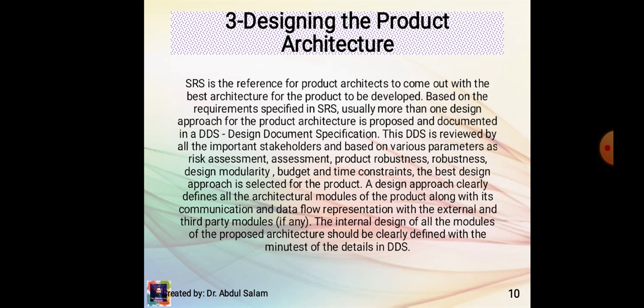Number 3 is designing the product architecture. SRS is the reference for product architects to come out with the best architecture for the product to be developed. Based on the requirements specified in SRS, usually more than one design approach for the product architecture is proposed and documented in a DDS, meaning Design Document Specification. This DDS is reviewed by all the important stakeholders and, based on various parameters such as risk assessments, product robustness, design modularity, budget, and time constraints, the best design approach is selected for the product.